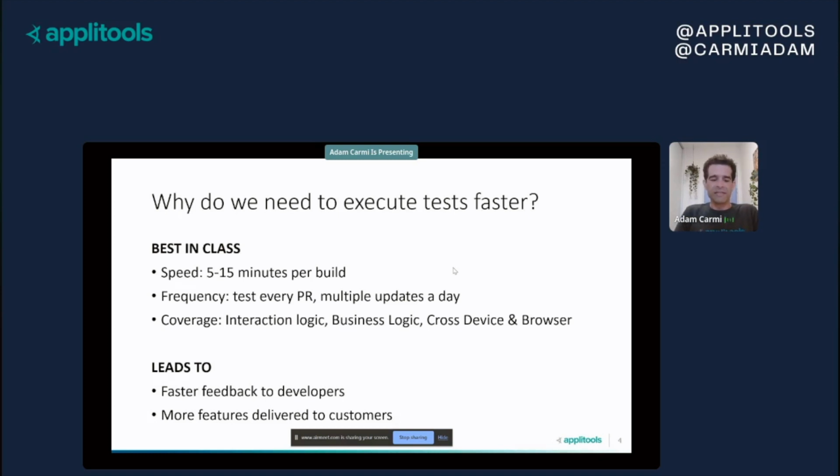By doing all of this, they make sure the developers get the feedback on the code changes that they just pushed immediately before moving on to their next tasks. And by doing that, they save a lot of time context switching from their next task back to the previous task to handle the bugs, and then back to the next task that they were working on. And with all that time that is being saved, they can actually increase the velocity of the team and make sure that more features are delivered to customers and help the business succeed.